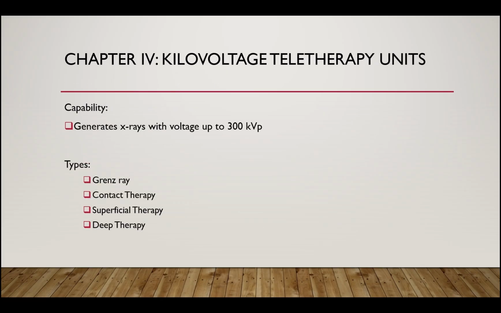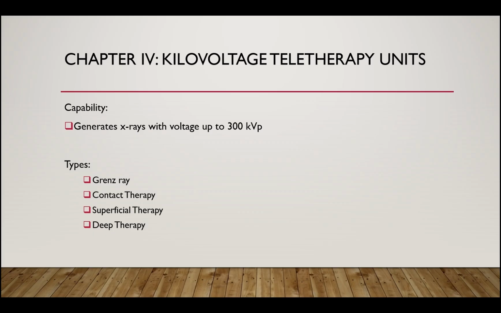Okay, so we are now done with the basic physics of radiotherapy. So we will now move on to the teletherapy units. Under teletherapy units, we have two classifications. First is the kilovoltage teletherapy units and the megavoltage teletherapy units. So for this chapter, chapter 4, we will discuss the kilovoltage teletherapy units.